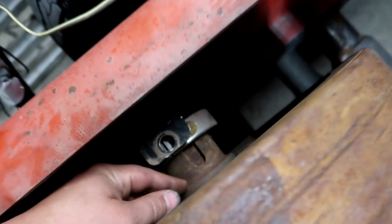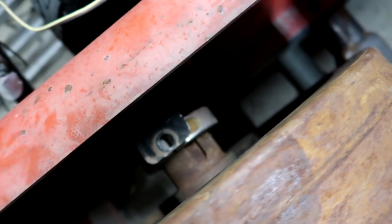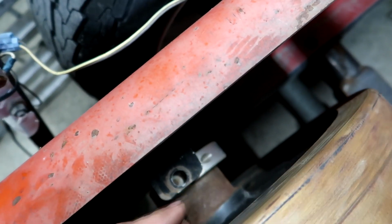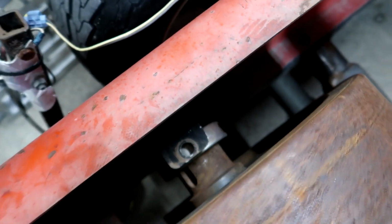So in this little collar right here on the end of the roller, you can see it's kind of a clamped on deal, and it's got a magnet on each side 180 degrees apart from each other. So this has 2 pickups. When the computer sees two pickups, it knows it went 1 revolution. That will not work with the Your Dyno software. The Your Dyno software needs a minimum of 20 teeth pickup.